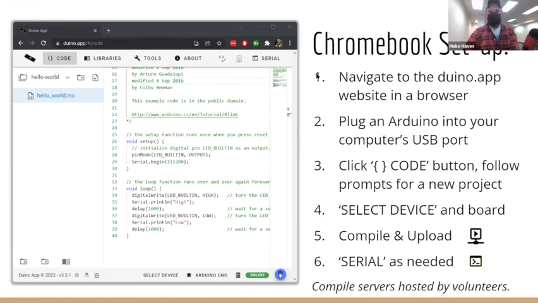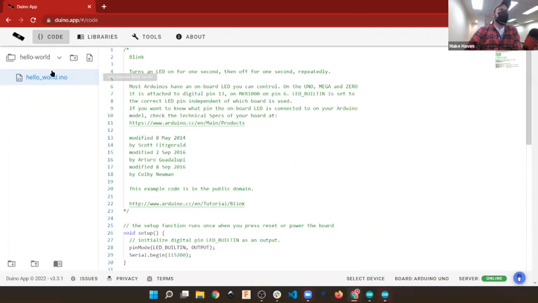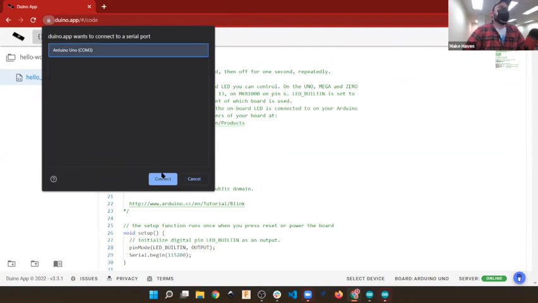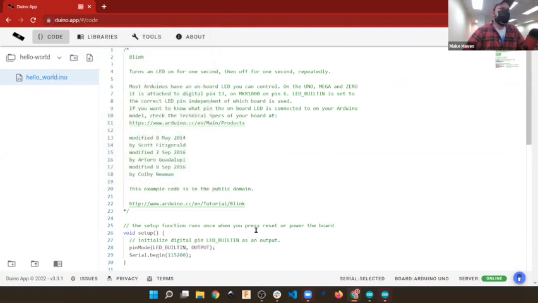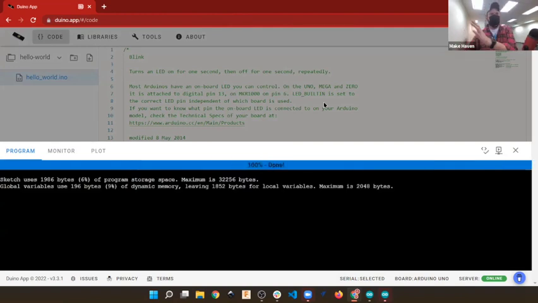And so I did plug in. Here's Chromeduino. And so here's that example code that I had pulled up before. And all I need to do now, I'm on this page. We sort of saw how that started. I can go to select device, and maybe I need to disconnect it from there, we go. We're going to connect. It was connected to the IDE, and now it's connected here. So I've got a serial port selected, board Arduino Uno. And if I compile and upload, this sends the code that's in this program off to some server somewhere. They handle it, and they upload it back to my board.